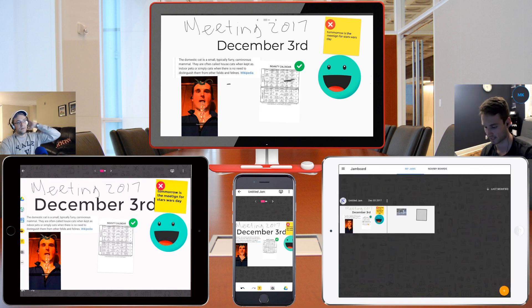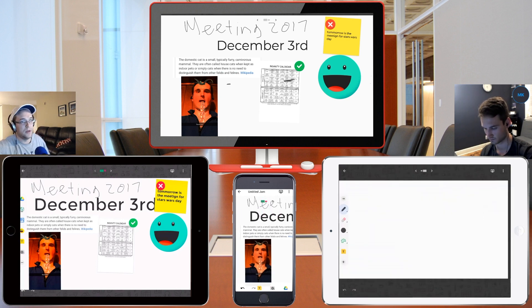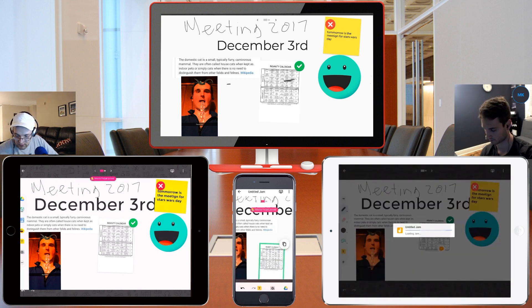As you see here, I actually backed out and I was able to see both slides of the presentation. So even though you're in the same Jamboard, you can see the different slides that are within the presentation. As I back out and click right into it — very cool.